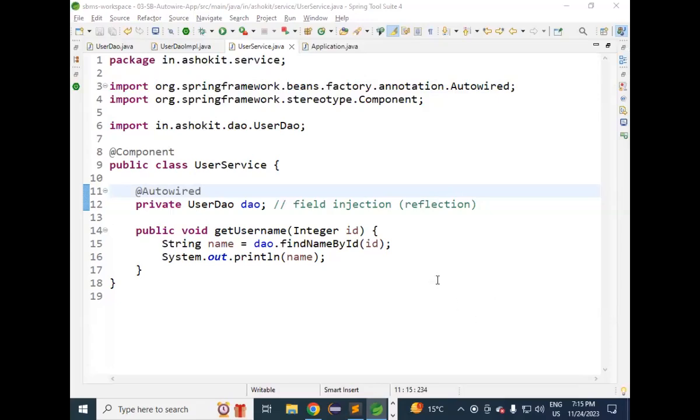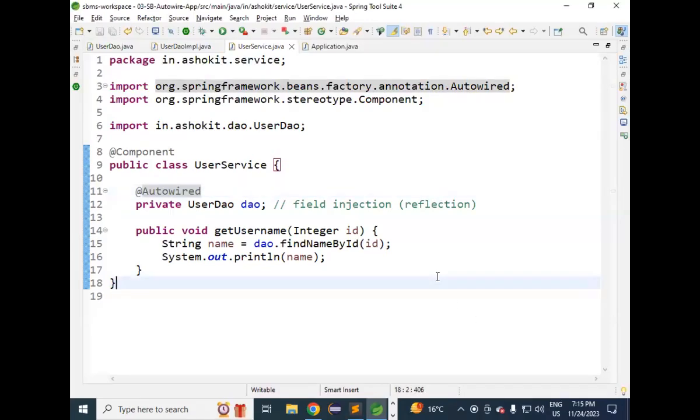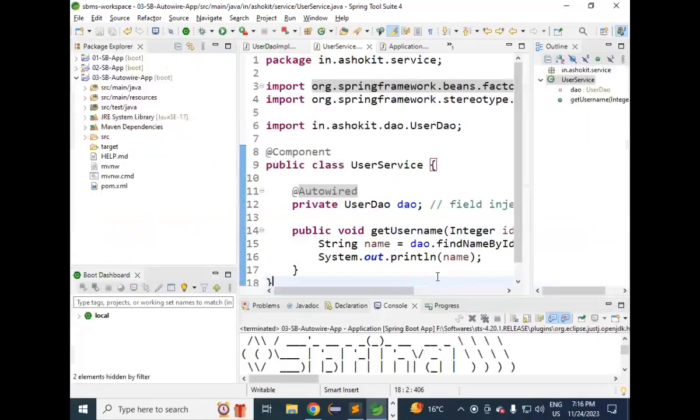Yes, good question. The next one. In autowiring, there is a chance of getting the ambiguity problem. Yes or no? When will you get the ambiguity problem in autowiring? Come on, guys. When more than one implementation class is available, then there is a chance of getting the ambiguity problem. Can we create that ambiguity problem now? Okay.